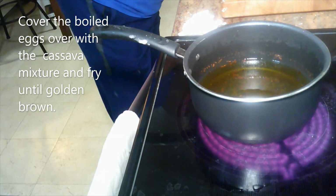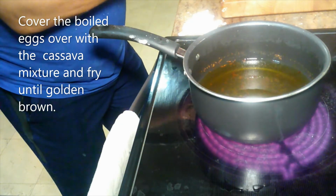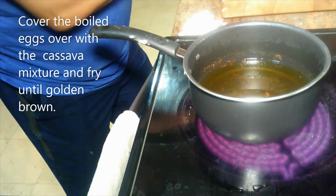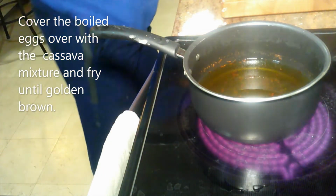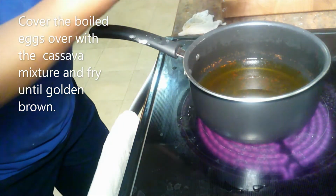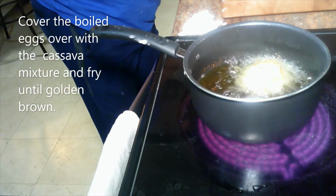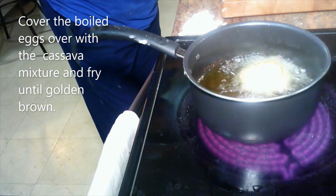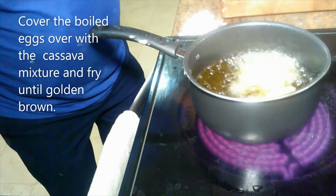So you want to make a ball first, and you take your egg and you place it in the center there, cover it over, and make another ball, and just round it off a little. Keep your hands a little damp here. And just round this off a little. Then you can drop it in there. Just cover the egg over, round it off a little, and clap it in there.